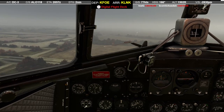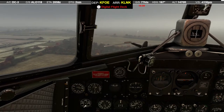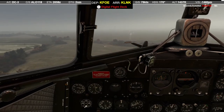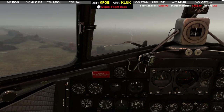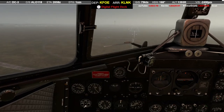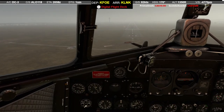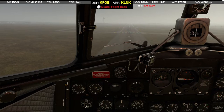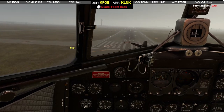Have that crosswind coming in, so we're going to be crabbing down a bit. The ILS approach. Oh, terrain glitch is interesting. At least she's not stuttering on me. All right, looking good. Here we'll be doing a wheel landing. Sure, that sign should be there. Default airport. Not much you can do about that.